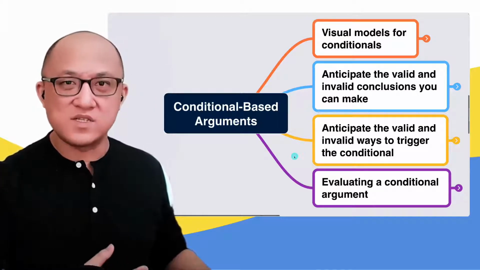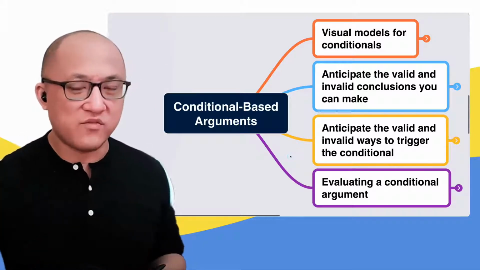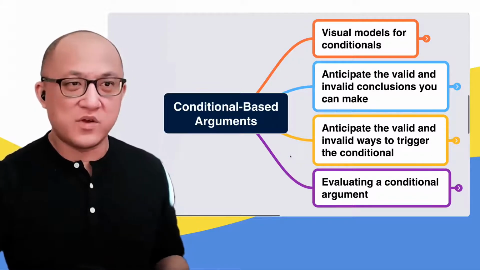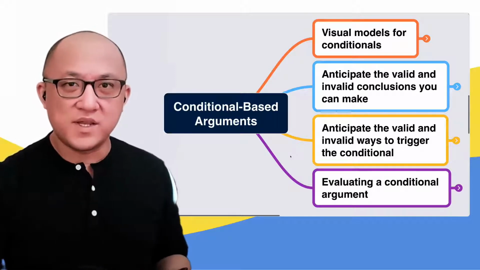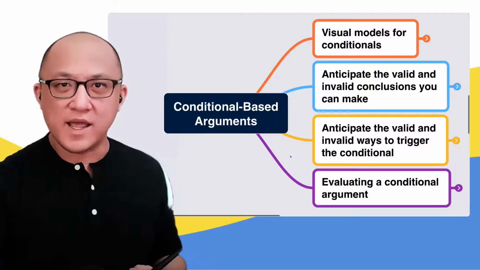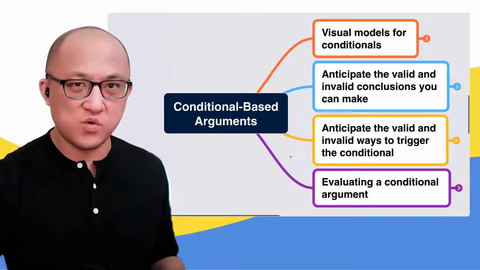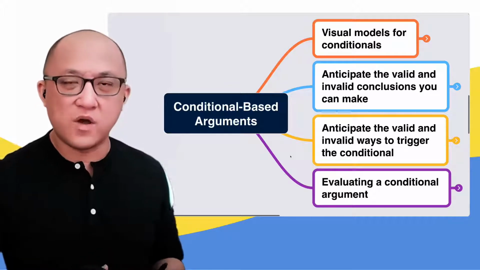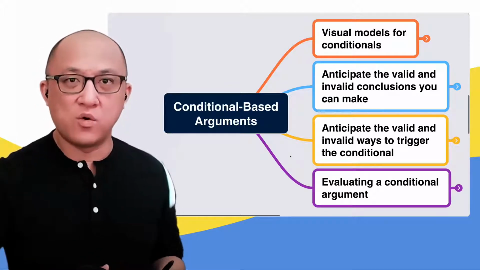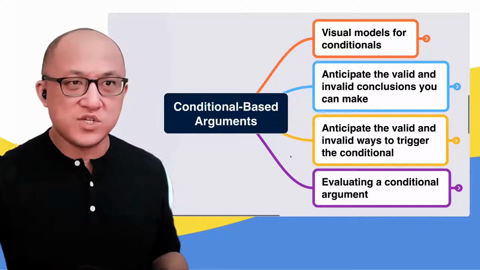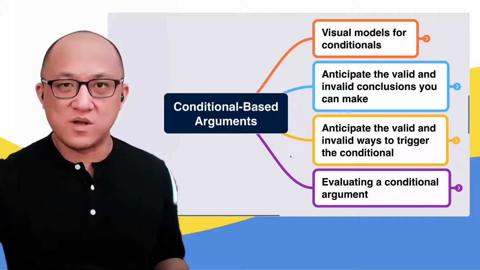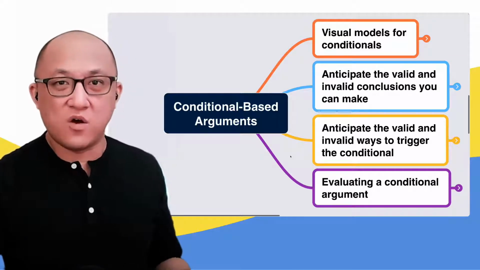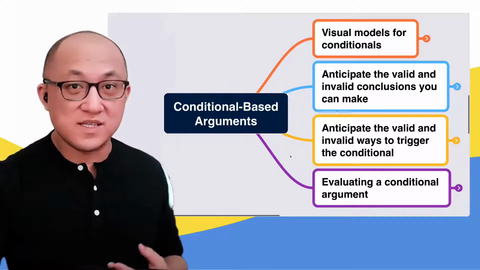And what you'll find is sometimes if you just read the whole paragraph, the whole argument very quickly, it takes you some time to even recognize that there was some kind of conditional error. But if you actually go line by line, and the moment that you feel like there's a conditional rule that might be used by the argument, if you already have an understanding of where the argument could go wrong in applying it, or what would be a correct way to use the rule, then you'll just be prepared more quickly to understand where the flaw in the argument is, because it may be already exactly what you were thinking as you were just thinking about the conditional rule.